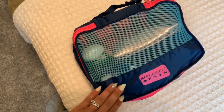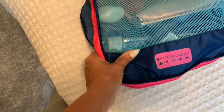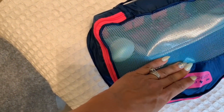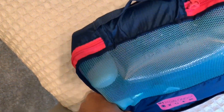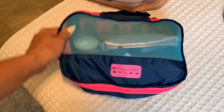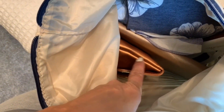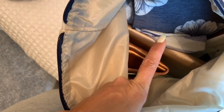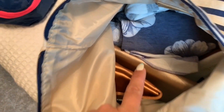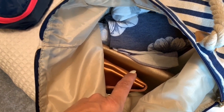First up we have the toiletry bag — it's got just honestly everything in it. Some face wash, I'm taking the GlamGlow with me, I've got my Beauty Protector in there, this has some clear stuff in it, as well as my jewelry cleaner, deodorant, all kinds of goodies. And then inside here it's not too much — my jewelry bag, our medicine bag, and two outfits for me and one for my husband, because he says he doesn't need anything else. But watch, we'll get down there and he'll be like, 'where's all my stuff?' I asked him like 20 times, so it's on him now.